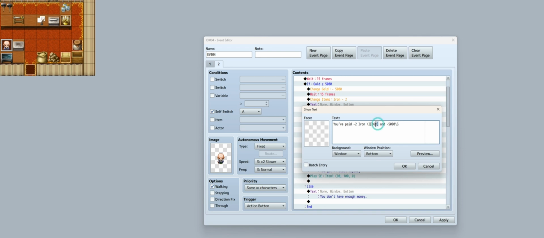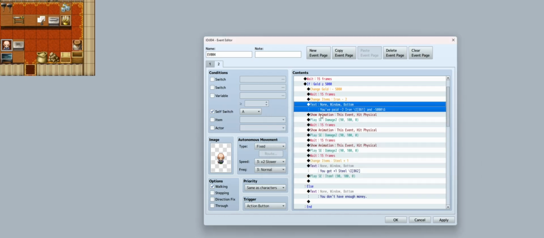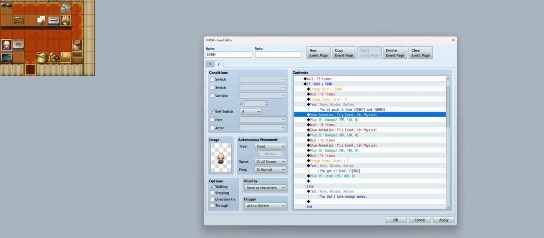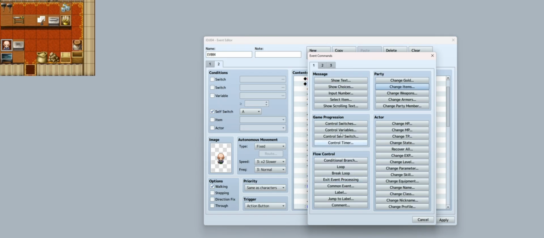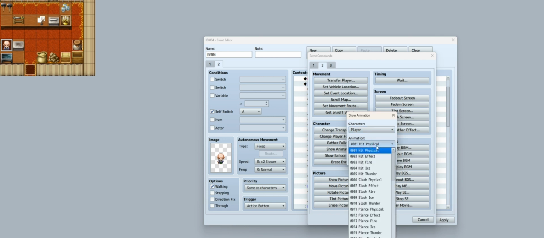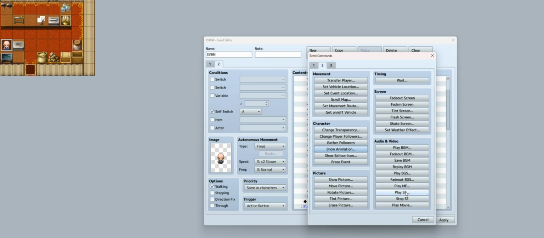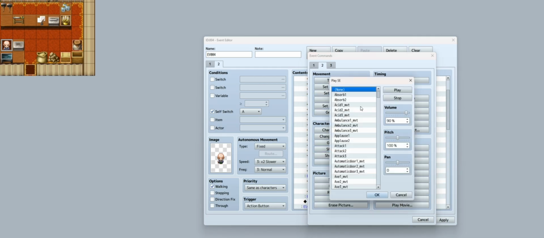I have some icon here to make it more exciting to see the text. You can see the icon here. Then I have made an animation for this event. Hit physical. You go to page 2, show animation, and you press on this event and you hit the animation you want. I have taken this one. Then I have made some sound effects. Play sound effect, you go here, and then you can choose whatever sound effect you want for your game.